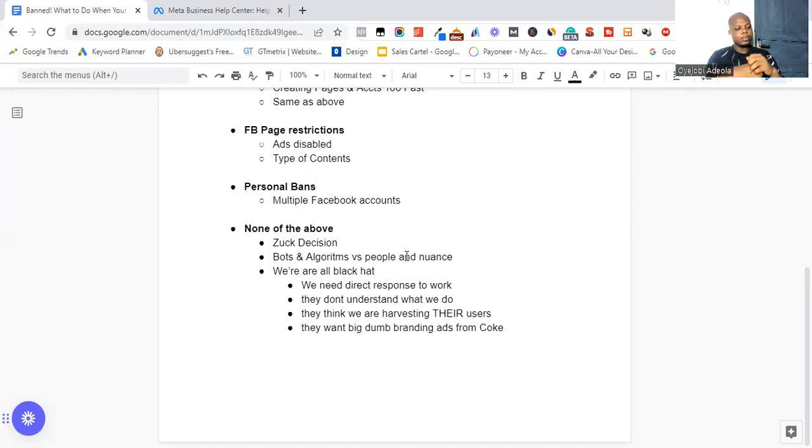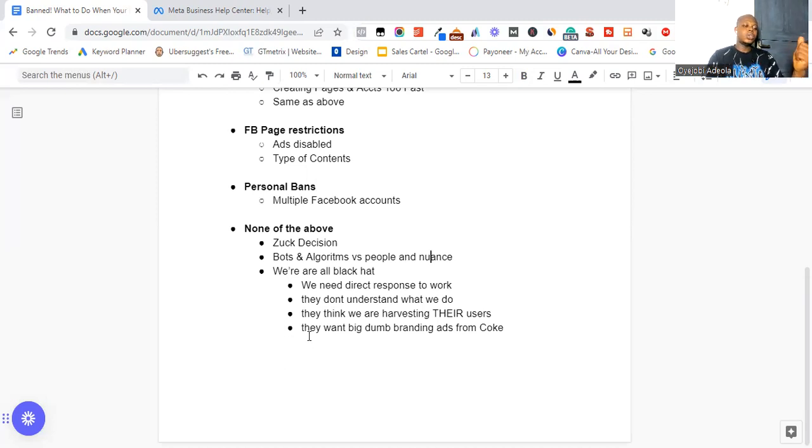So you need to understand that Facebook thinks that you are affecting their users. You understand? If you are selling stuff, Facebook loves their users, because it's their users that make them money. If their users are gone, there's no way they can make money. So you need to understand that most of the time they're just doing it for their own sake, above money. Do you understand?